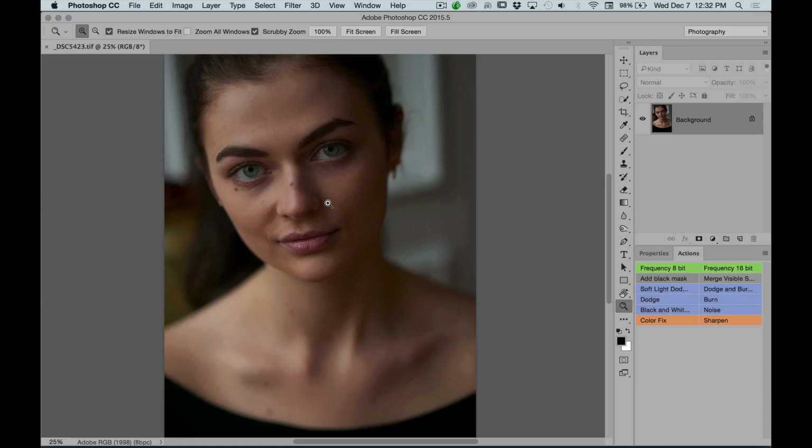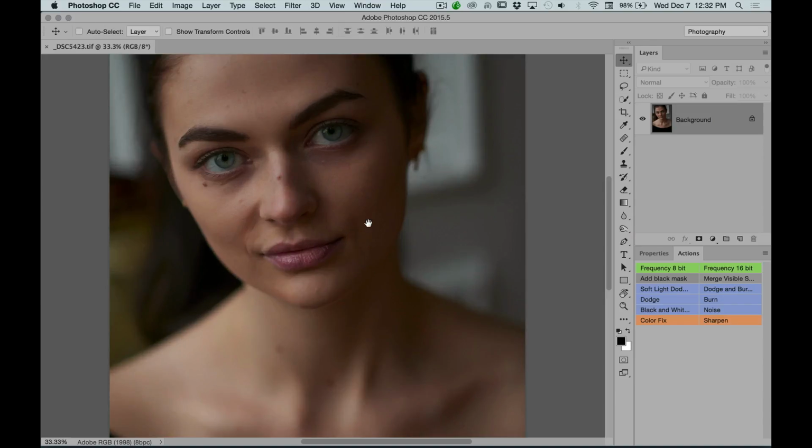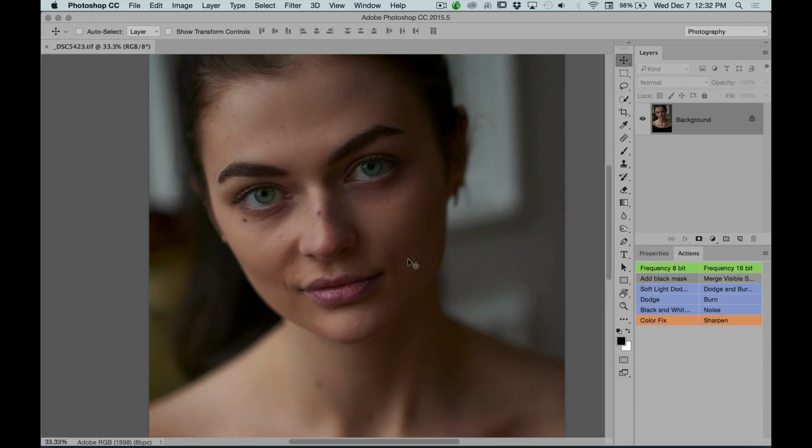The first step that I will do here is once I open up Photoshop, I'm going to be adding a blank layer. And if you want to be really organized, you can add a folder and then take your layer and put it in the folder. This is going to be where all my cleanup is going to happen.